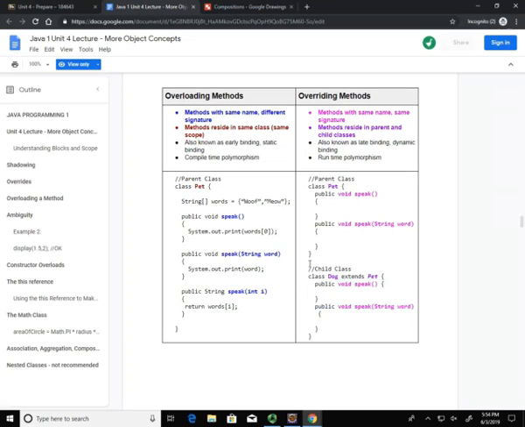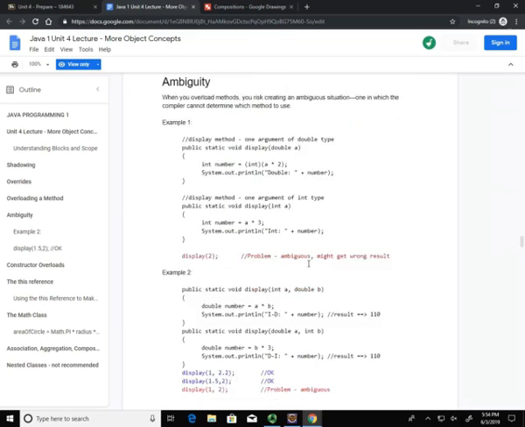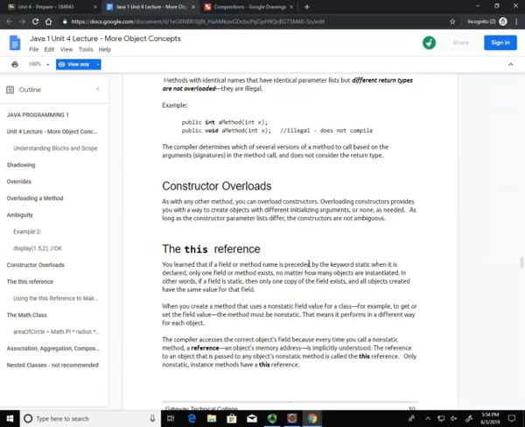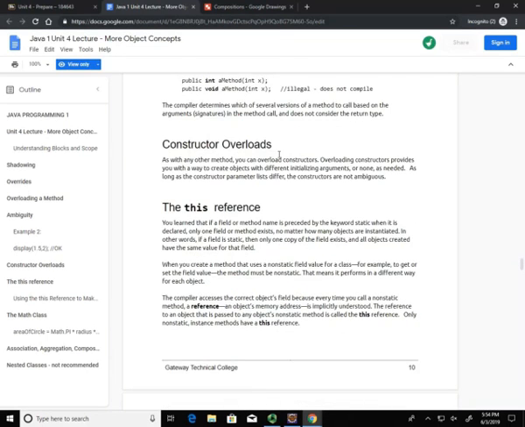So we'll revisit that again in chapter 10. Okay, so I'll go here. We did this constructor overload last time. This keyword here, this reference always refers to the current class. So wherever this keyword is used in that class, it always refers to the class or the object of that class.